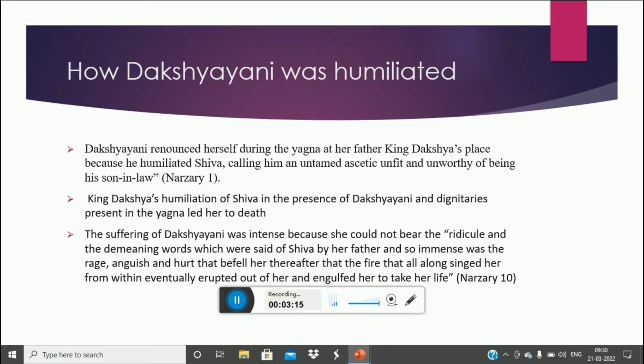The legend or oral tradition that is used by Rashmi Narzary in her book is about Shiva's consort, Dakshayani: how Dakshayani was humiliated, and how Shiva was in great grief, and how he took the dead body of Dakshayani and roamed around the world, and how the dead body of Dakshayani, cut by Vishnu's disc or chakra, was dismantled and fell down in different parts of the world.